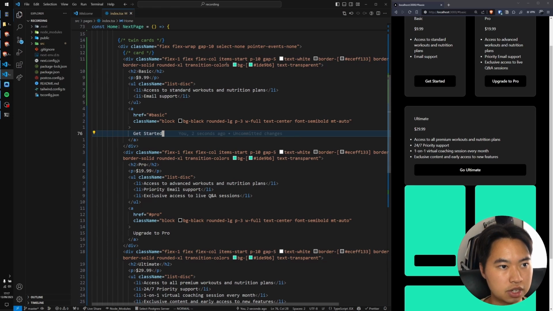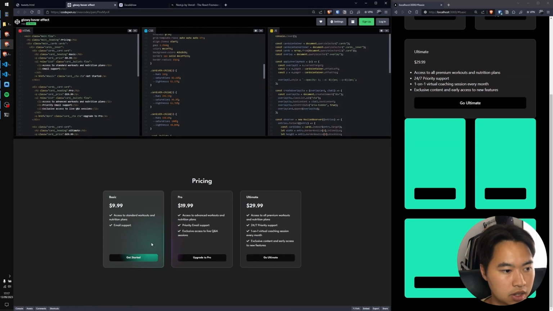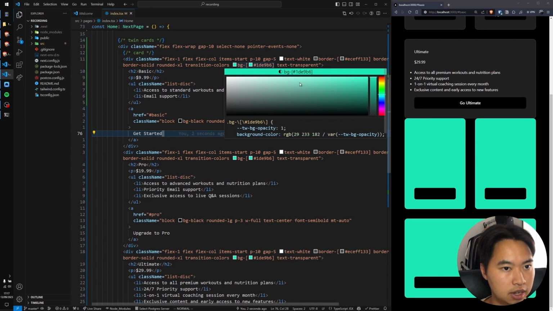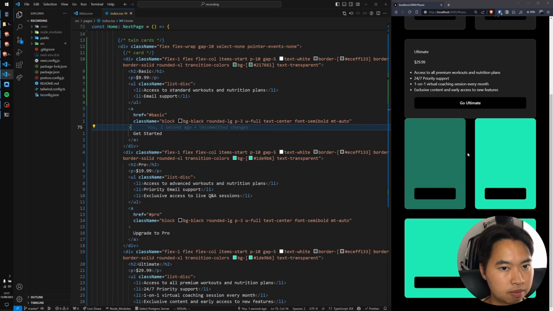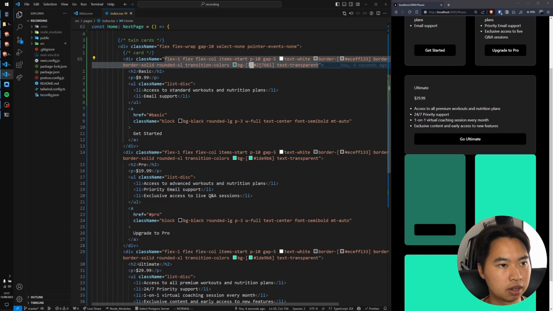Cool. So I've just added this bright green color on all of these. And I think I want to tone it down just a little bit. Maybe this is fine. Let's put that.